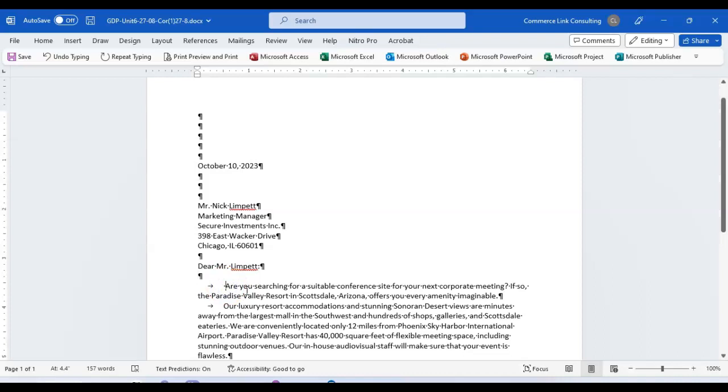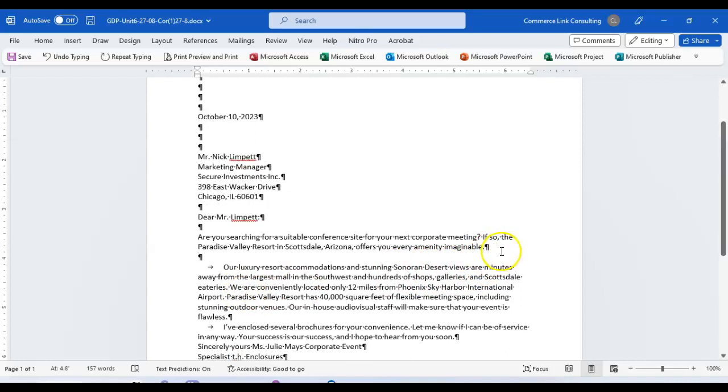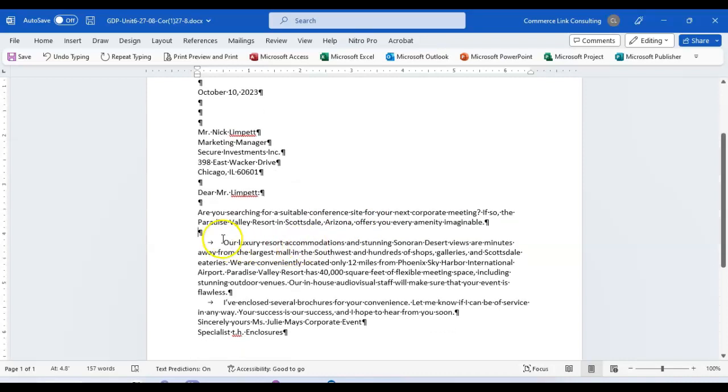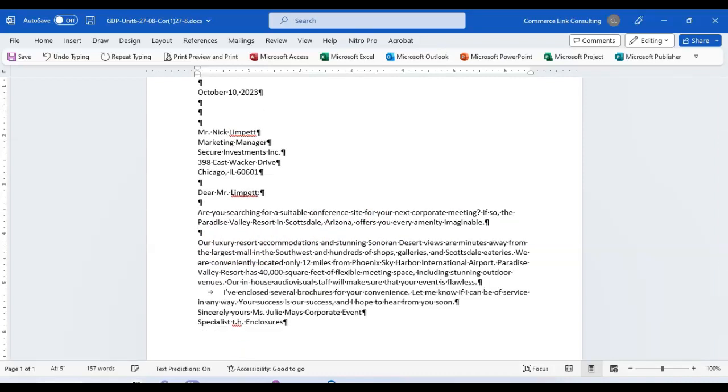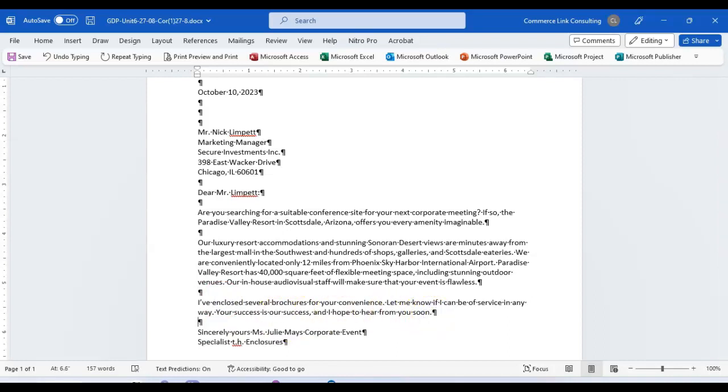Taking out that extra dot right before the A and the tab. Because why? Everything should be to the left. Everything should be to the left because this is a block style letter. This is a block style letter. Okay, so I'll take out the tab again. And the next paragraph is going to be I have. So I'm going to press enter twice. That's 1 time. I'm going to take out this tab once again. All right, then here, soon. Okay, and then it says sincerely yours with a comma.